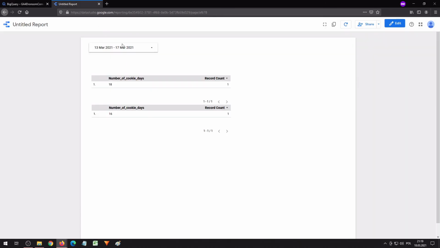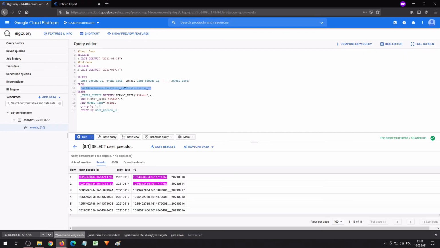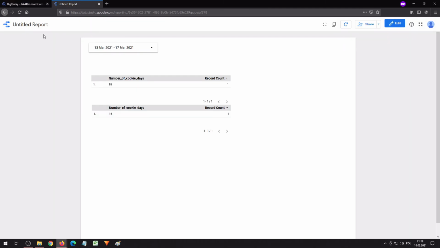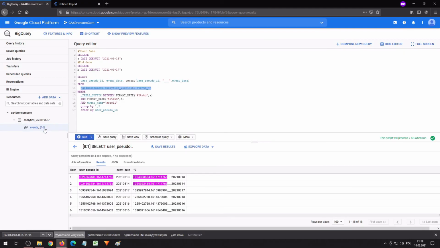Okay, so that was the approach to link BigQuery, SQL with Data Studio. Of course, you are able to have much more data in here. I am not allowed to show you any of my data for clients which I work for.